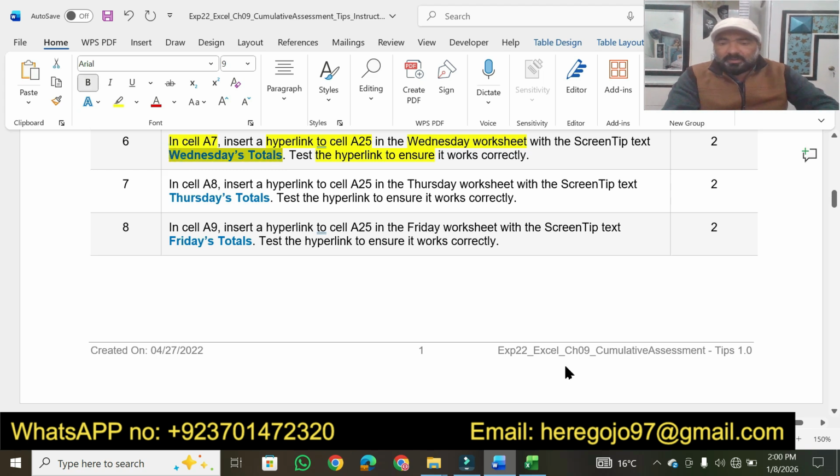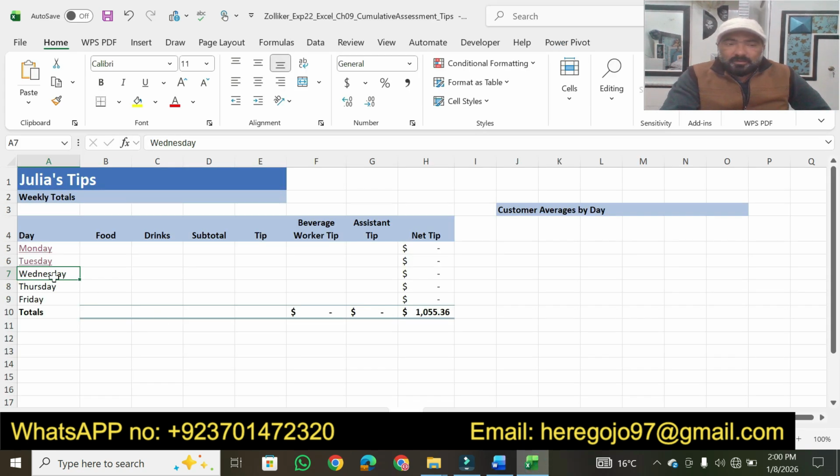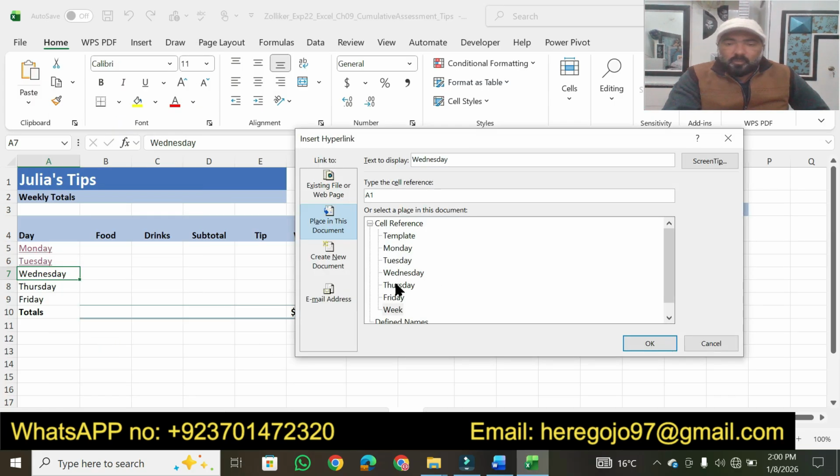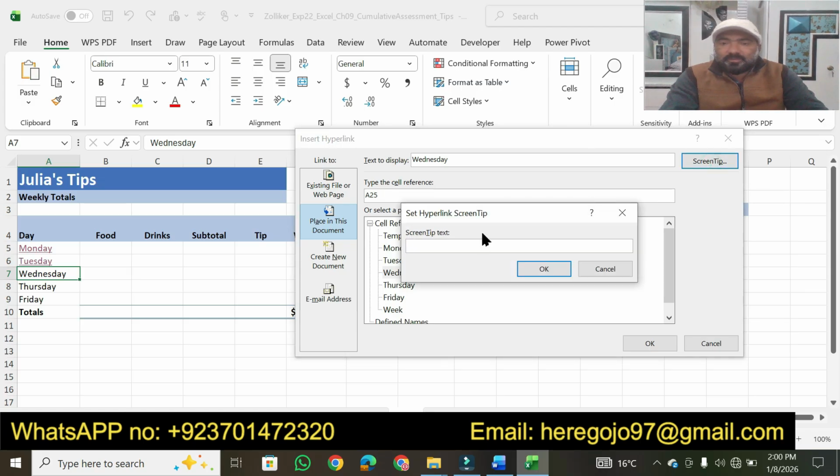Okay, so we just copy this one, then right click, link, that is Wednesday, then cell E25, then screen tips, and we have to paste that one.